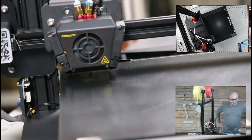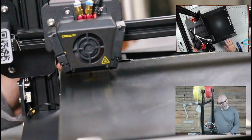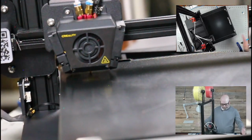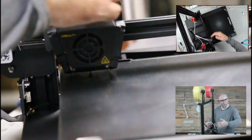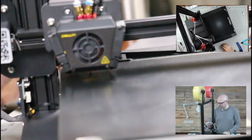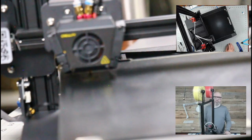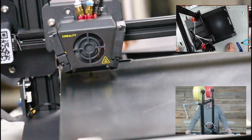Okay, so we assembled the Creality 3D CR-X machine. It is a big printer. It's about 20 inches by about 18 inches, probably by almost 2 foot tall if you include the spools. And now we're going to be doing our first print of it, and we're going to print a little benchy, and we're going to see how that goes.